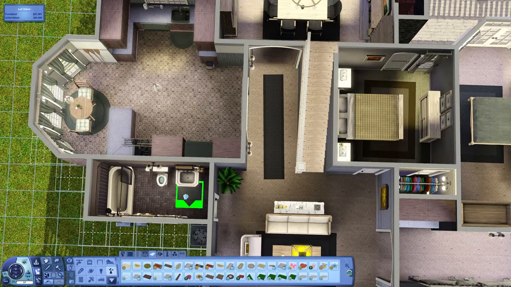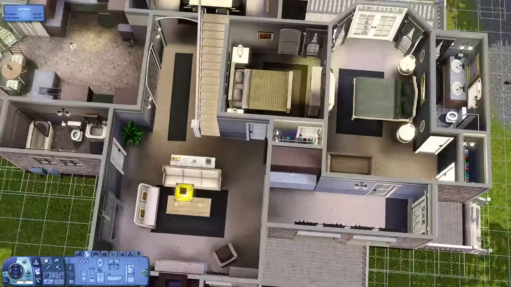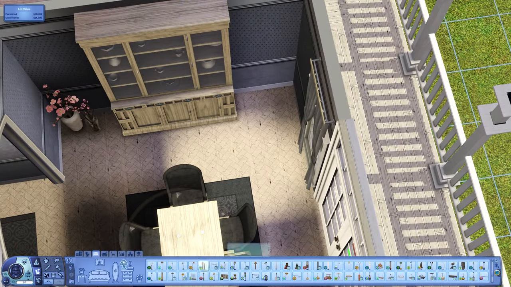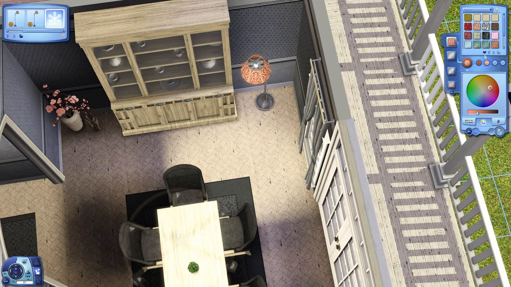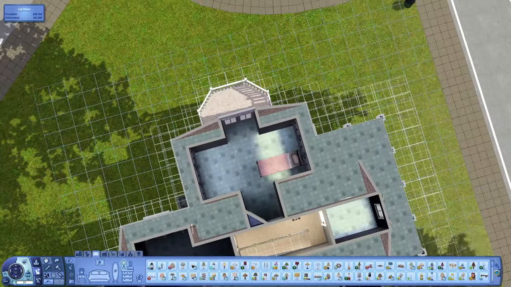So yeah, that's the first floor done, I believe. I think next we're gonna either do some outside stuff or maybe some landscaping. I mean, some outside stuff, or maybe some of the upstairs rooms. I guess we'll see. So yeah, let's see. I guess we're gonna move upstairs.